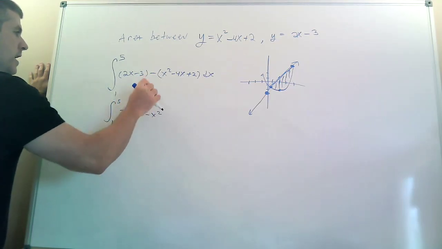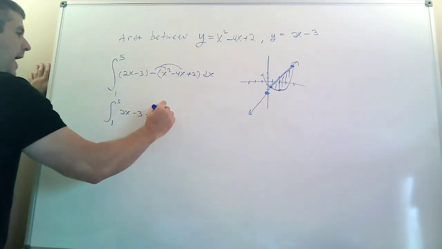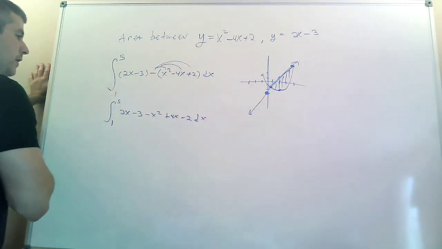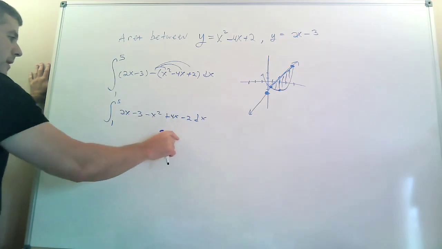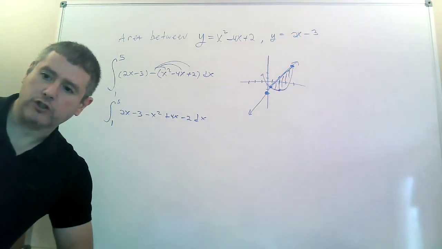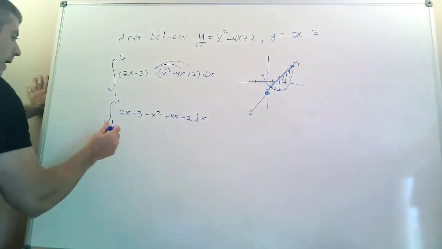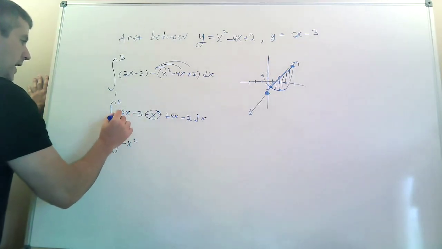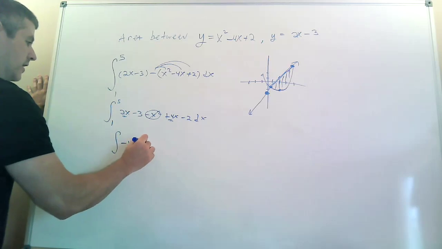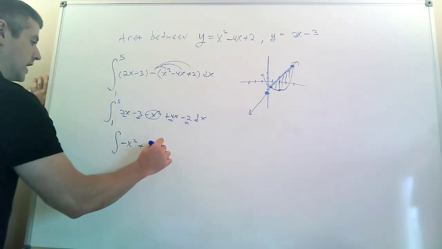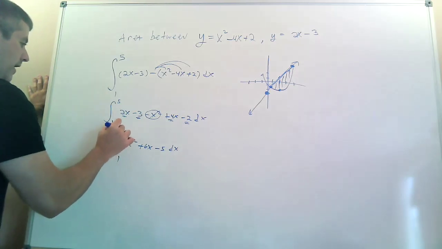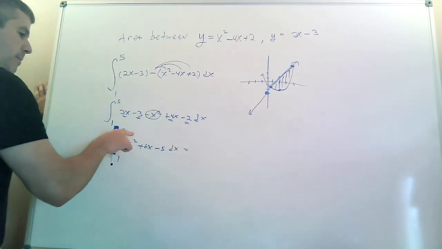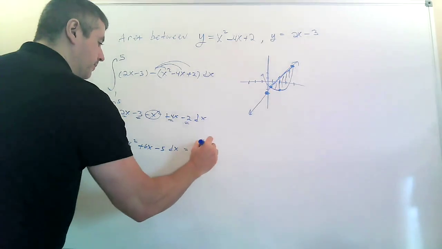Negative x squared. Negative and negative, right? One at a time. Positive 4x. And then over here, you're going to get the -2. Now, if you're a complete fool, you'll integrate each of these one at a time and then have 5 things to plug into, which is ludicrous and stupid. That's very inefficient. Combine everything together. I like to write them in order. Write the negative x squared. You have 2x and 4x, that's a 6x. And then you have a -3 and a -2, which is -5. And then I'm integrating from 1 to 5. You want to combine them before you start doing the antiderivative. Trust me on this. So integrate, add power, flip it, throw it in the front.